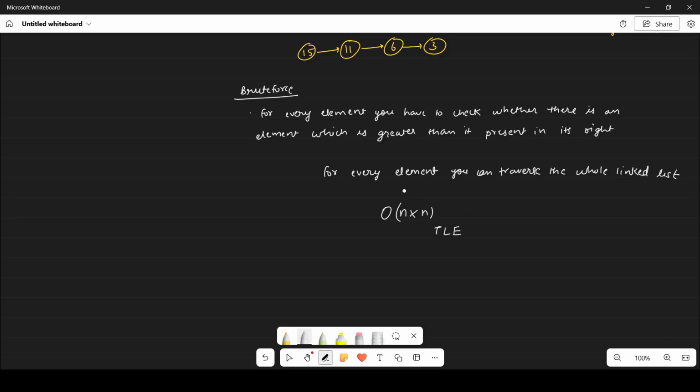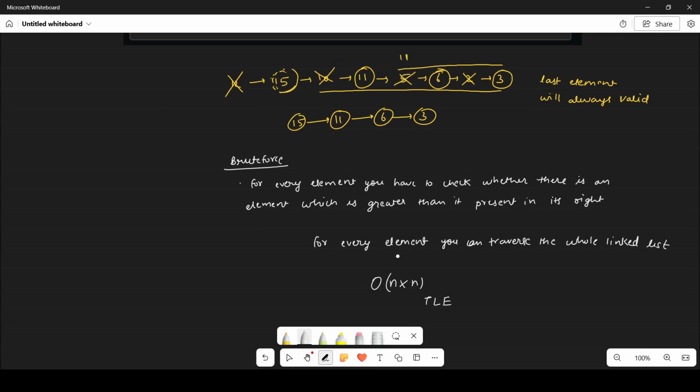That's why you can't do this approach, because n is very large, and for this brute force approach the complexity becomes O of n square, because for every element you have to check all its right elements whether there is an element present in its right which is greater than it.